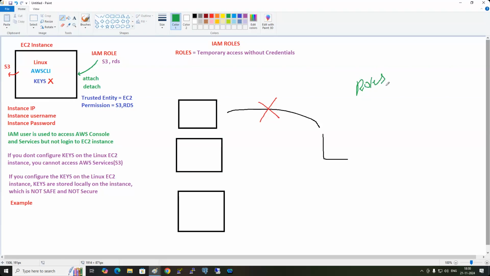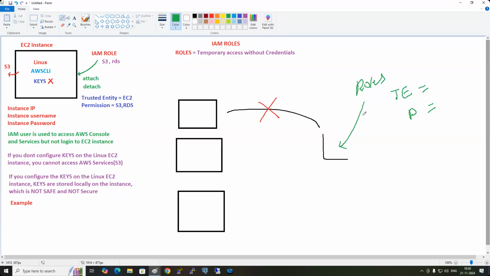In create role, it asks two things. What are the two things? What is the trusted entity and what are the permissions? Trusted entity means to whom you are attaching the role.